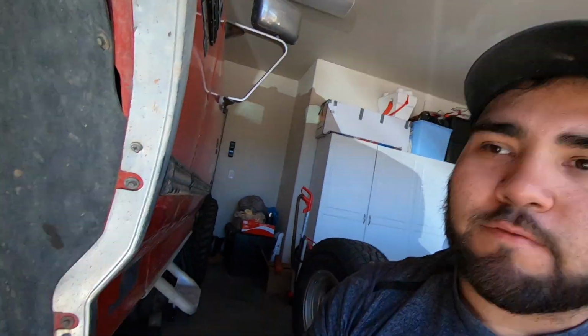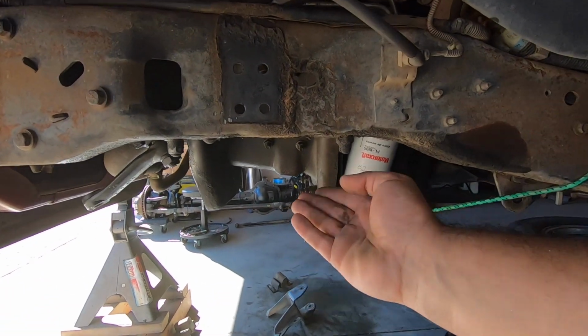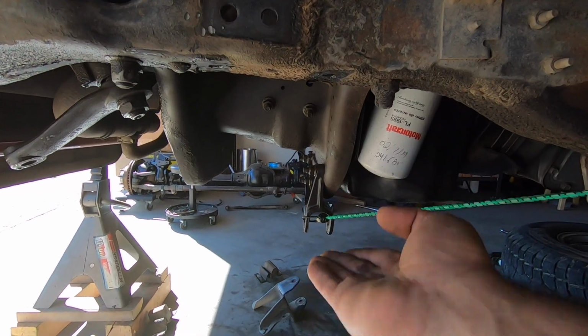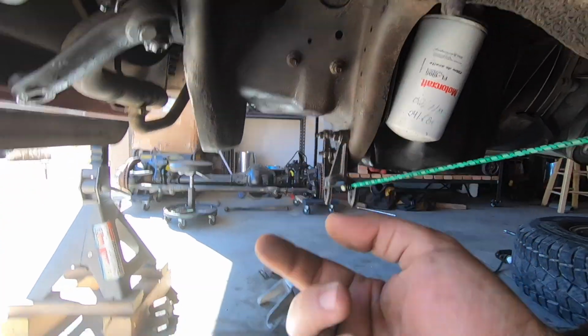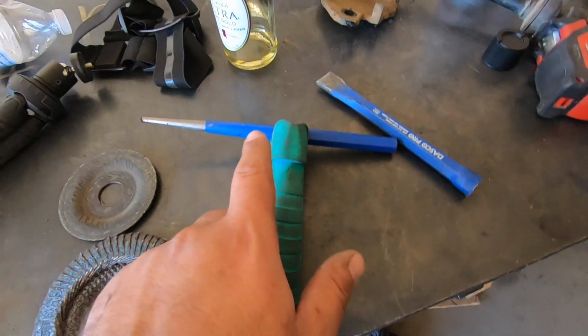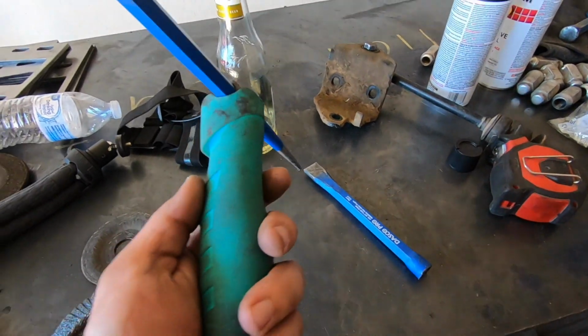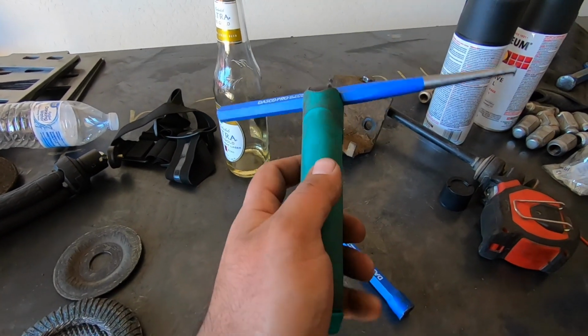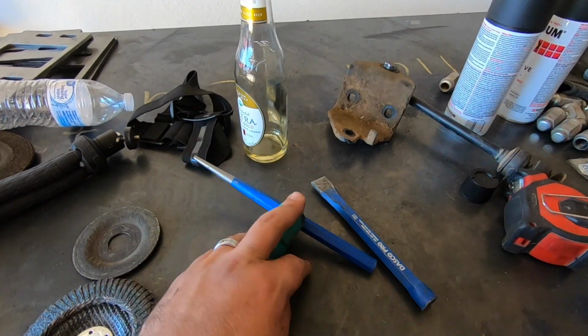So once we had both the rivet heads cut off, I went ahead with my good old trusty beater and beat it out completely. And then you go from underneath and hit up on the bodies of the rivets and punch them the rest of the way out. I used this punch right here, and that worked perfectly. Also, getting one of these handles for your punches is a really good idea. It keeps your fingers a little bit safer.